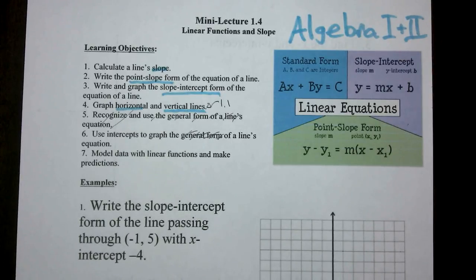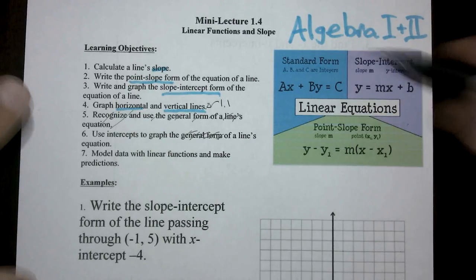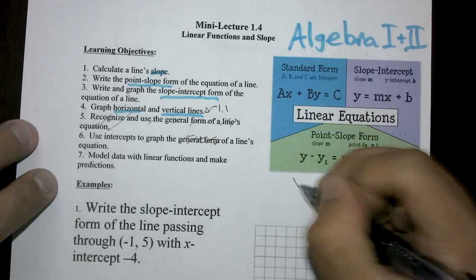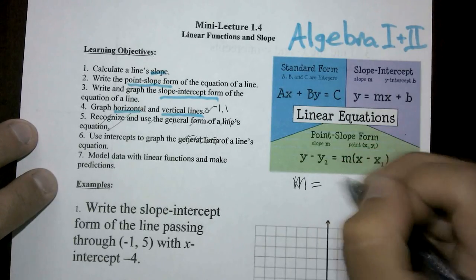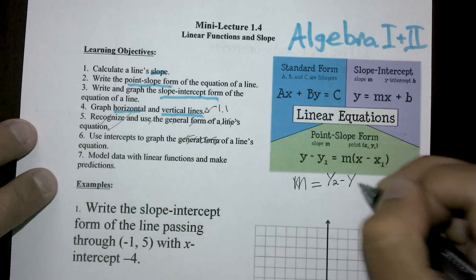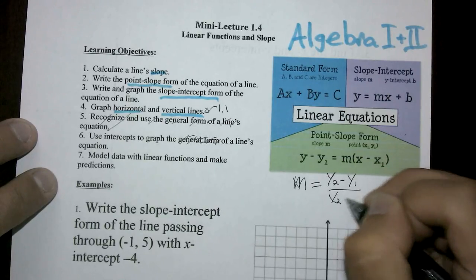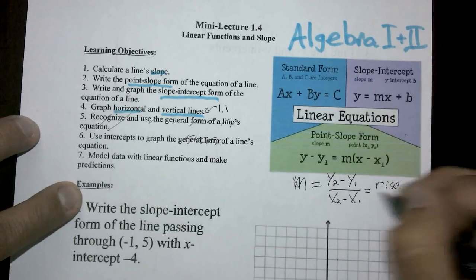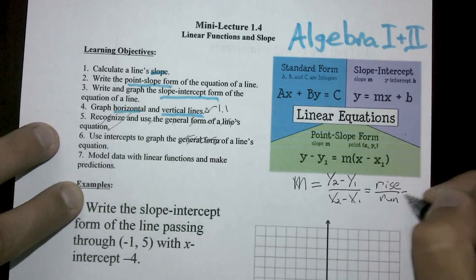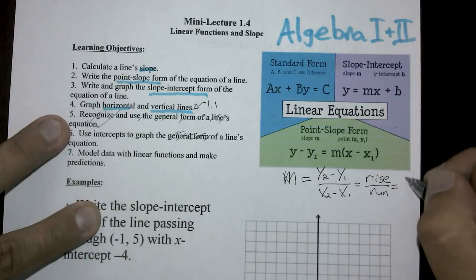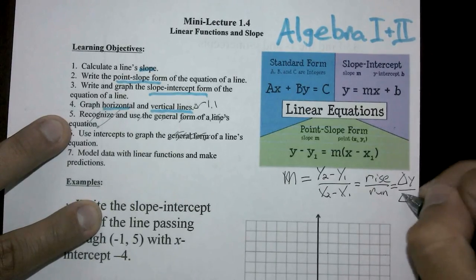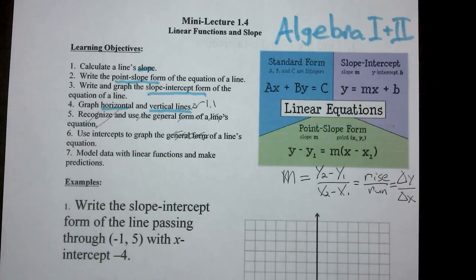So if you get stuck at any point in time or you need a refresher on algebra 1 and algebra 2 graphing, this box here should be able to help you out. Just so that we have it on hand, I'll also include the slope formula, y2 minus y1 over x2 minus x1, or you can call it rise over run. Down the road in this course, we will be using the idea of delta, so the change in y over the change in x. That's another way you might have heard of it.